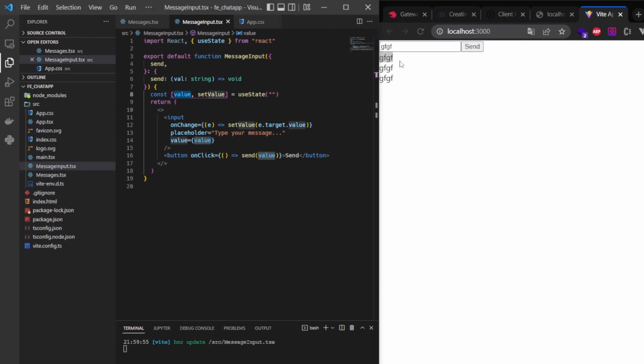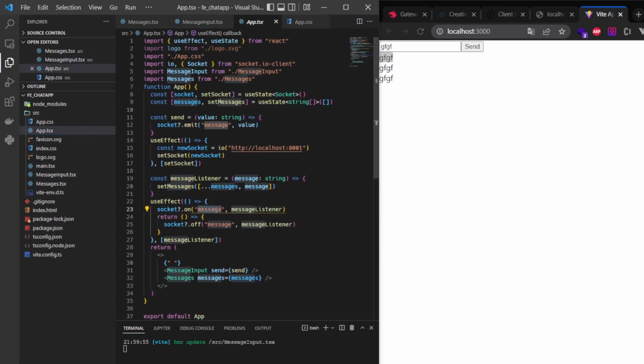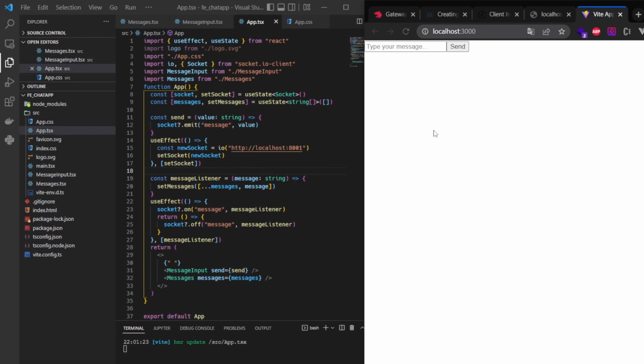And this means it's working, right? Because in our app.tsx, we are listening for an event called message coming from our backend. And then we run this function here, which appends each message that's coming from the server to this messages array.